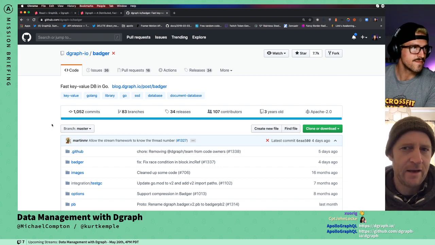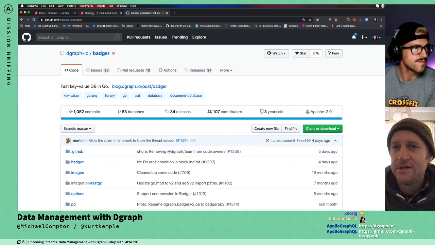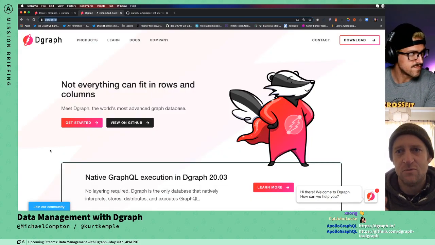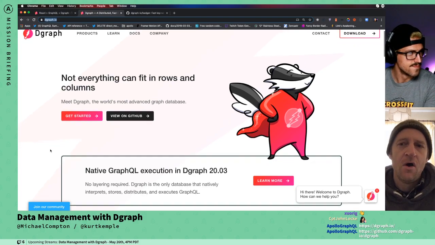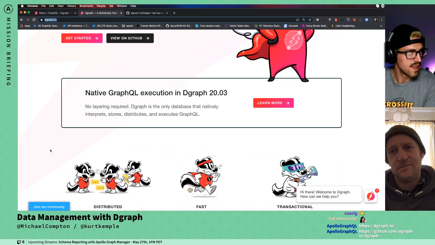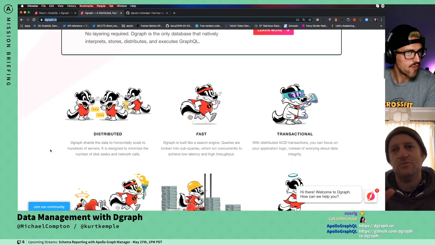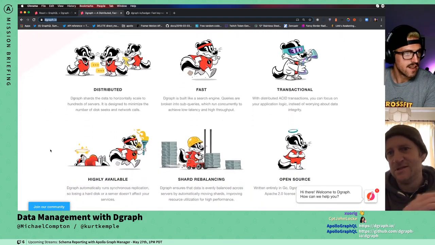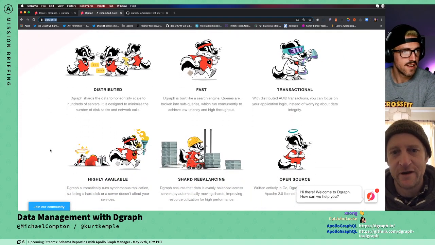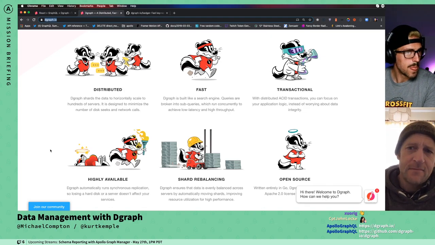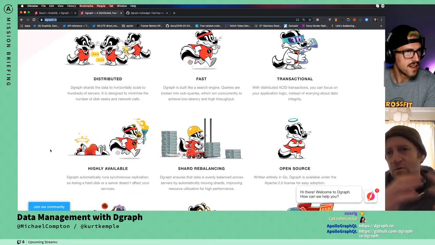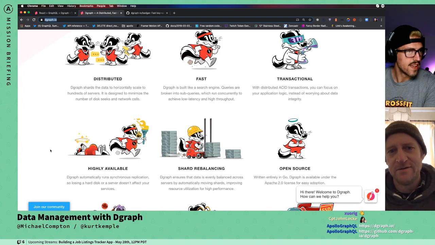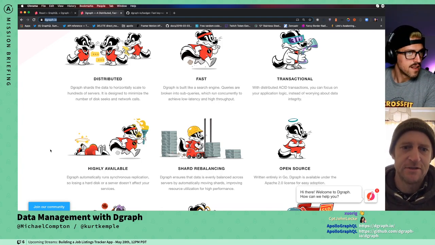So you can have a single node Dgraph, which is just one machine, one database, or you can say, oh, I'm getting loads of requests. I need to replicate this to 3 more instances and put a load balancer or something in front of it. And then Dgraph will operate as a cluster and distribute the data around the cluster and run distributed transactions and all sorts of stuff like that.